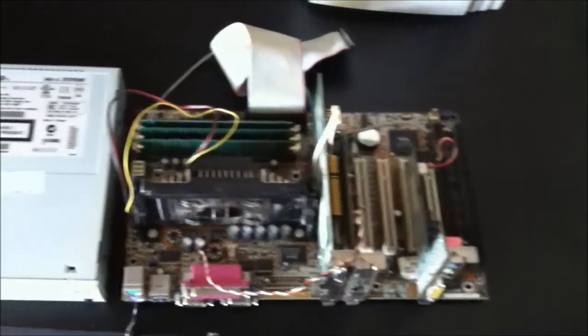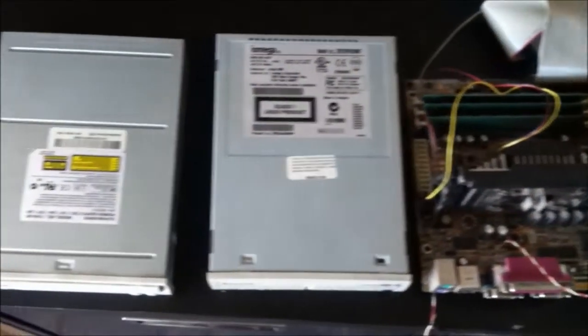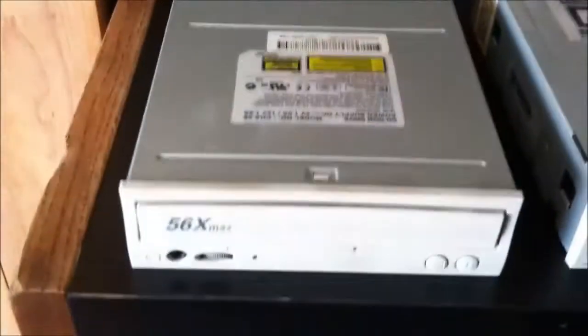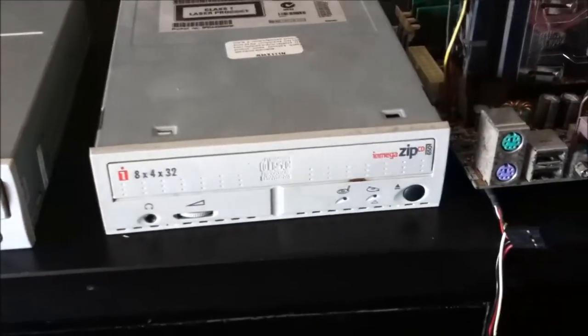Here's a look at my newest project, the Tiger 500 PC. Here's the parts that I took out of this one. You got a couple of CDRs and CDRWs. One actually reads Zip, which is a type of medium I haven't seen in a long time.